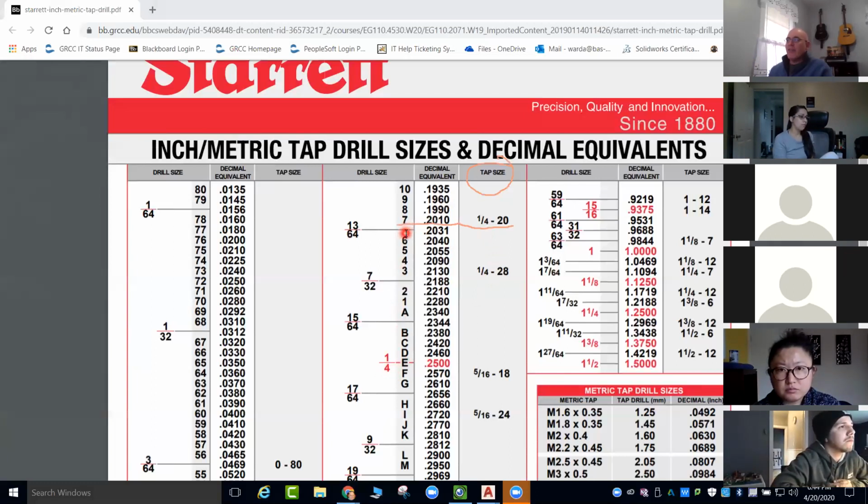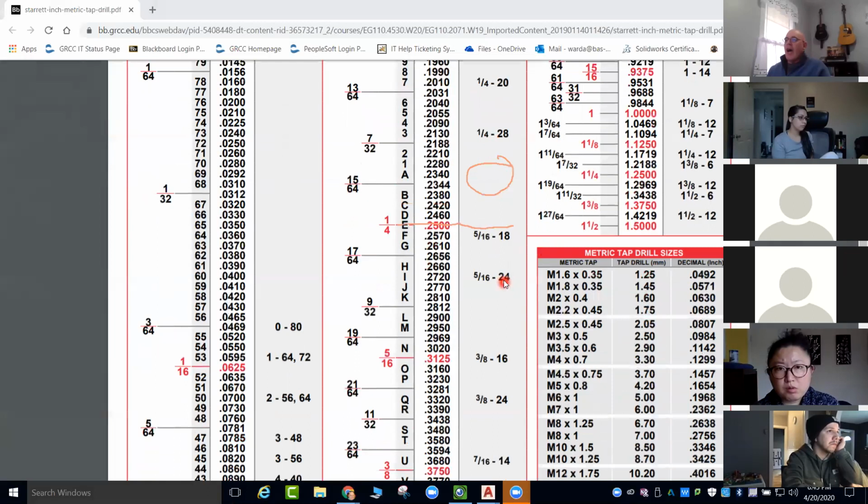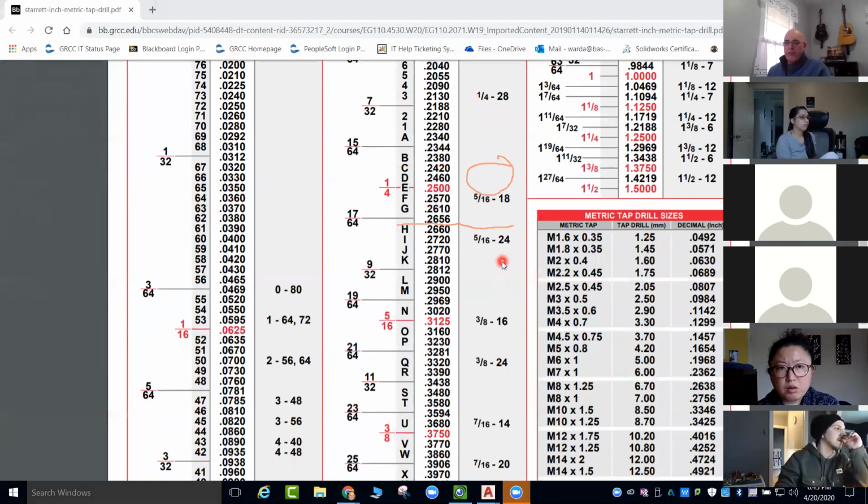So if I were to ask you, for a 1/4 20 tap, what would the tap drill size be? You would look at the chart, and okay, 1/4 20, there it is, has to be a number 7.